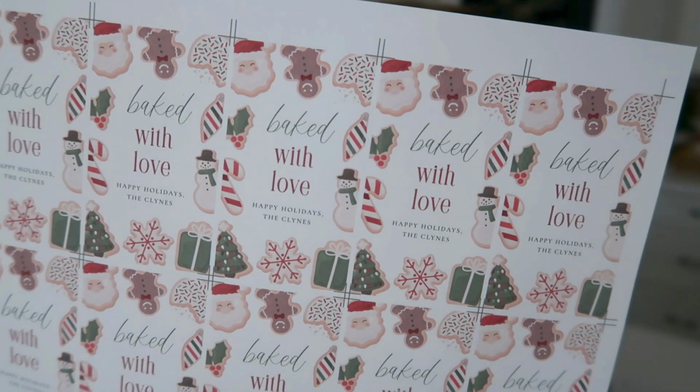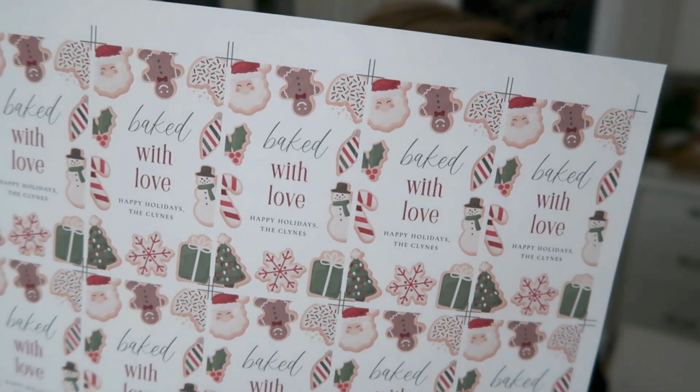I also purchased these adorable little tags. These are for any kind of baked good. So I know that my daughter wants to give cookies to her bus driver and things like that. I want to put some in the mailbox for our mail lady. So those tags will be what I use.